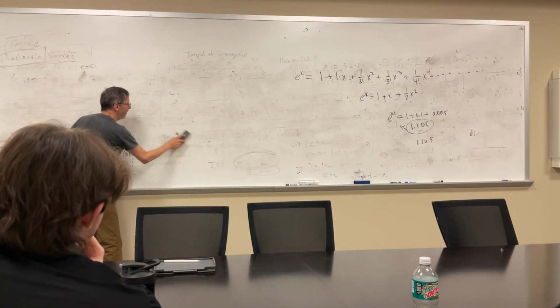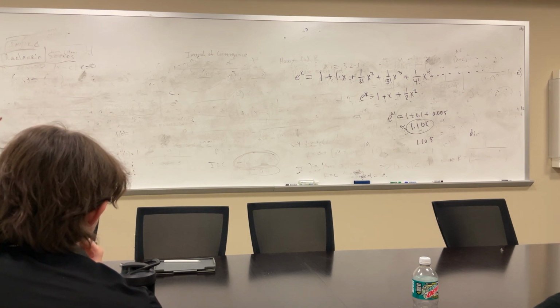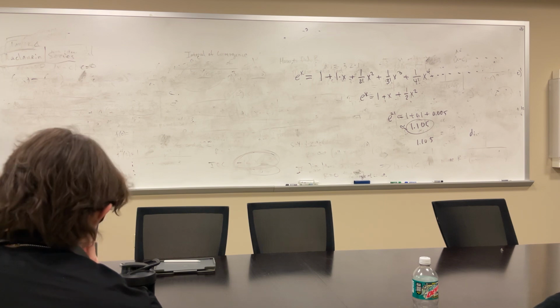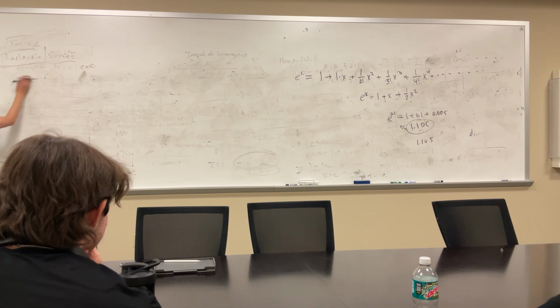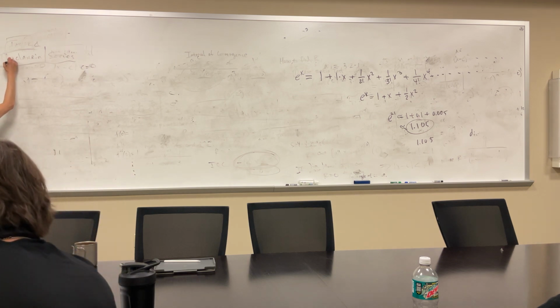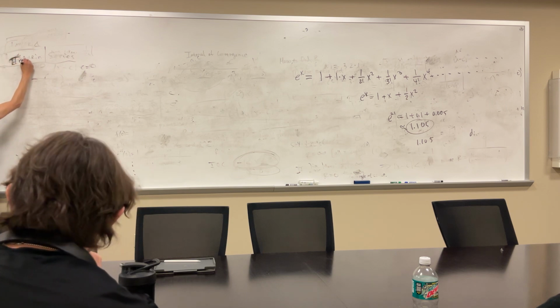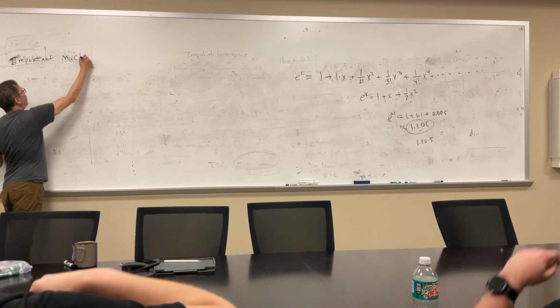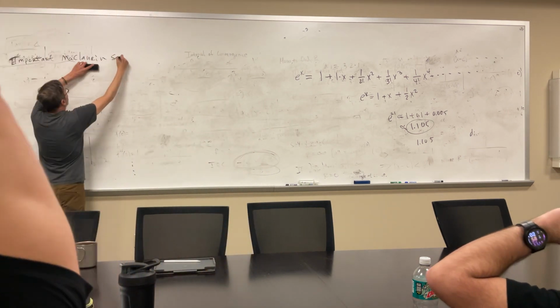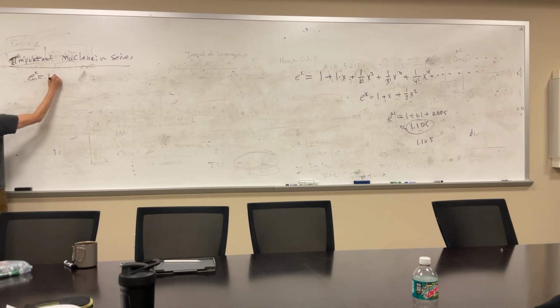So let me show you, because you don't have to know what's about to happen, but you have to see what's about to happen. You cannot leave this class without what's about to happen. I'm going to give you a couple of other important Maclaurin series. So first off, we've got our good old friend e to the x.